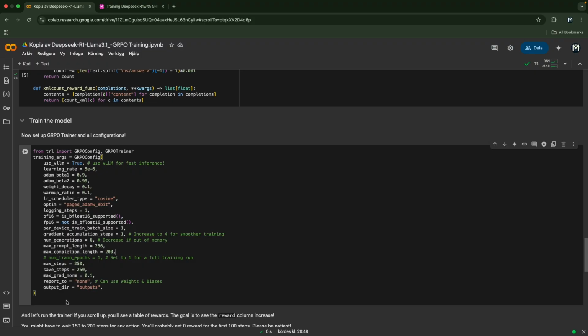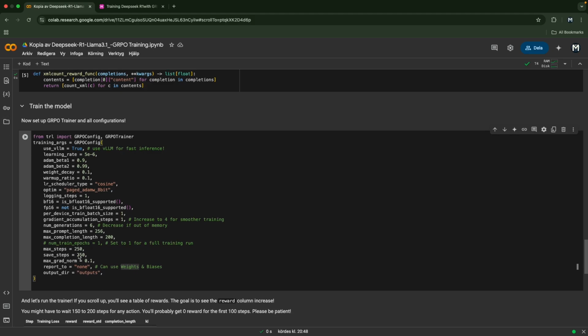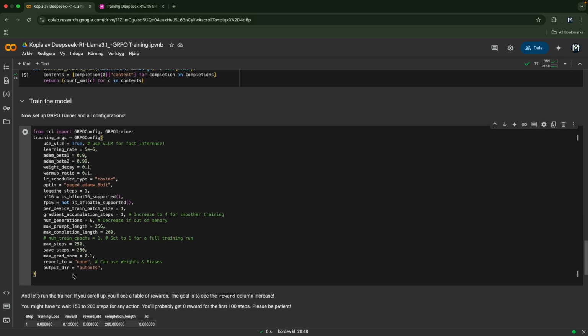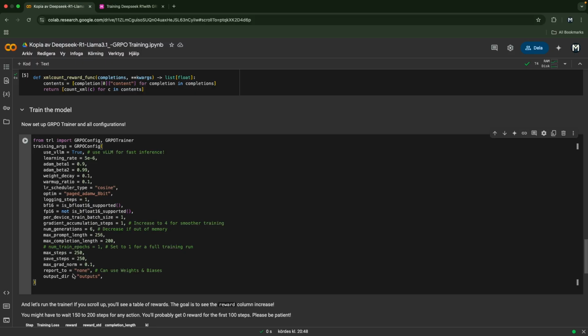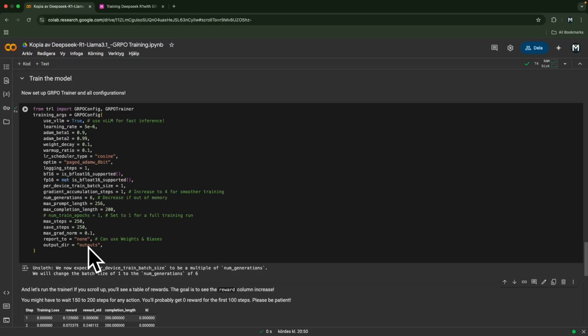And then make sure you use some sort of logging tool. This can be Weights and Biases or many others. Over here, this reports to none and saves all the output in an output directory over here. But it is highly recommended you actually save it in a system, so you can easily see which one works best for your specific use case. So now we loaded the training arguments.